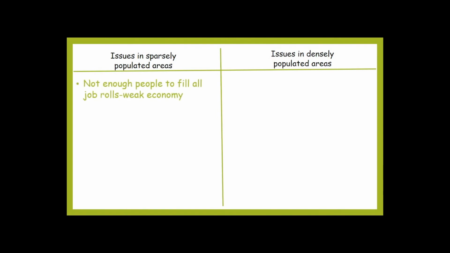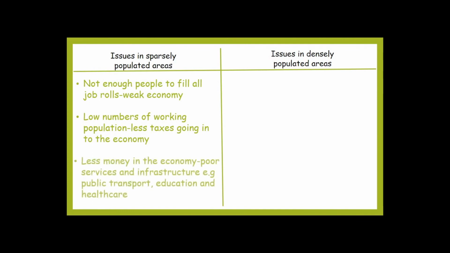It's going to mean that you haven't got a massive population to work in all the jobs that you need to run a successful economy, a strong economy. So if you haven't got very many economically active people in an area, you're going to have quite a weak economy, because if you've got low numbers of working population, that's less taxes going into the economy. And if the economy doesn't have much money, then that means that your services, your infrastructure, all of that isn't going to have money going into it, being invested into it.